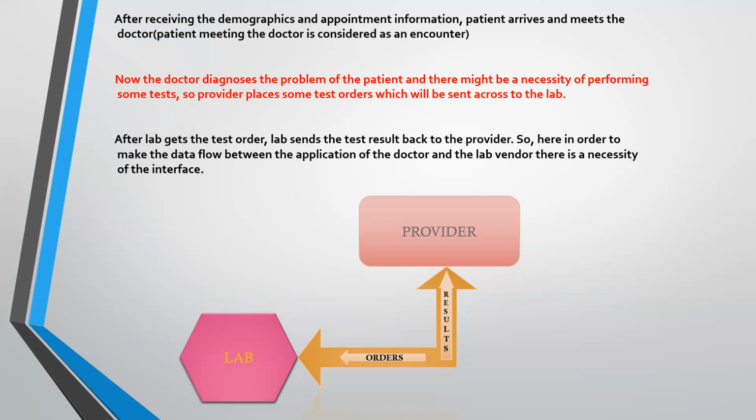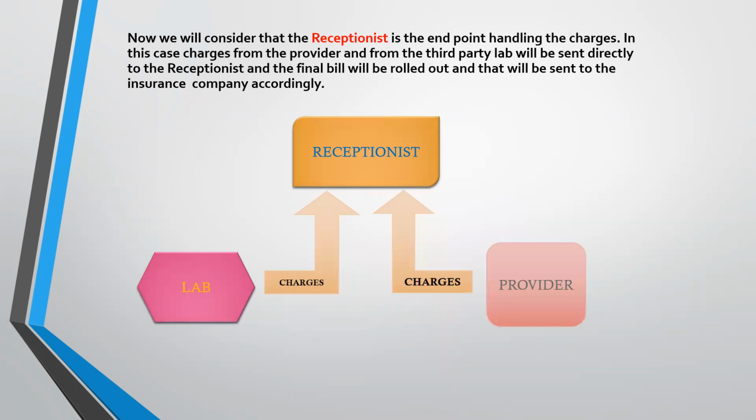They would order a test, and the information that so and so test has to be performed for so and so patient will be sent over to the lab. The lab people would collect the samples from the patient, test them, and send the results back to the doctor's desk, which is nothing but the EHR application. The doctor would review the results received from the lab, and then prescribe some medicine to the patient based on the results. And from there, the patient would leave the hospital.